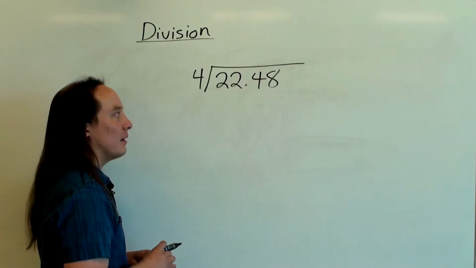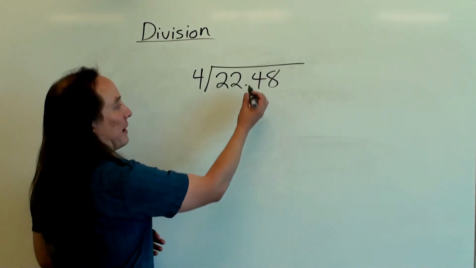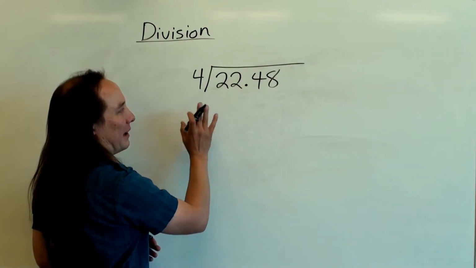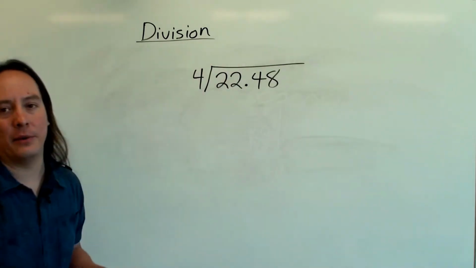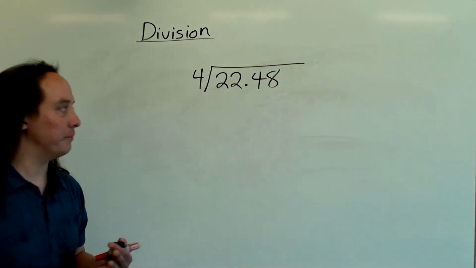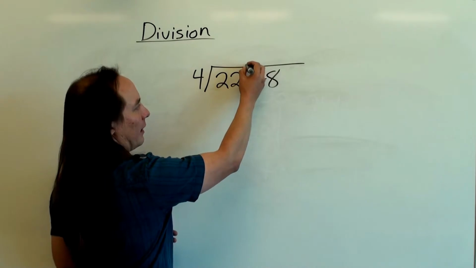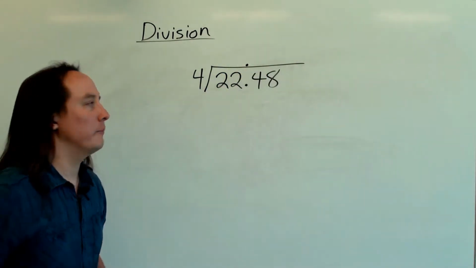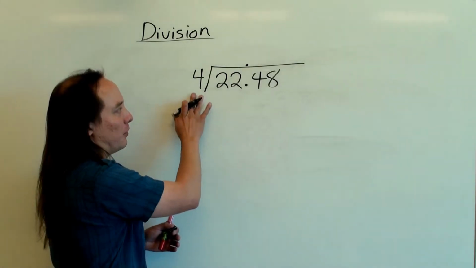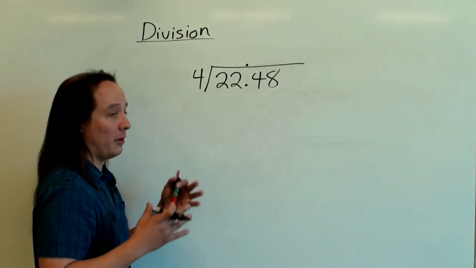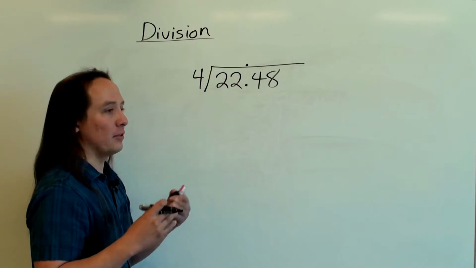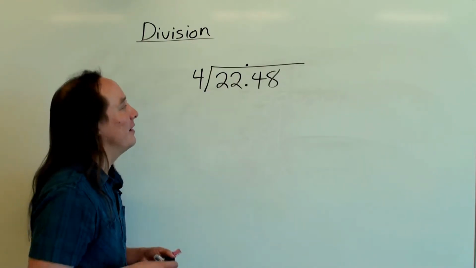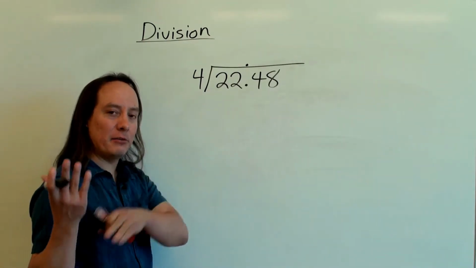All right, so we can just go ahead and start. My decimal's already here, and to be honest, I can already raise it to the top if I want. I can just put it up there because it's not going to move. And I'll explain why it's not going to move in the next problem, okay? It has to do with this 4. So just pay attention to what the 4 is. It's a whole number 4. Right? You'll see the difference when I do the next problem.